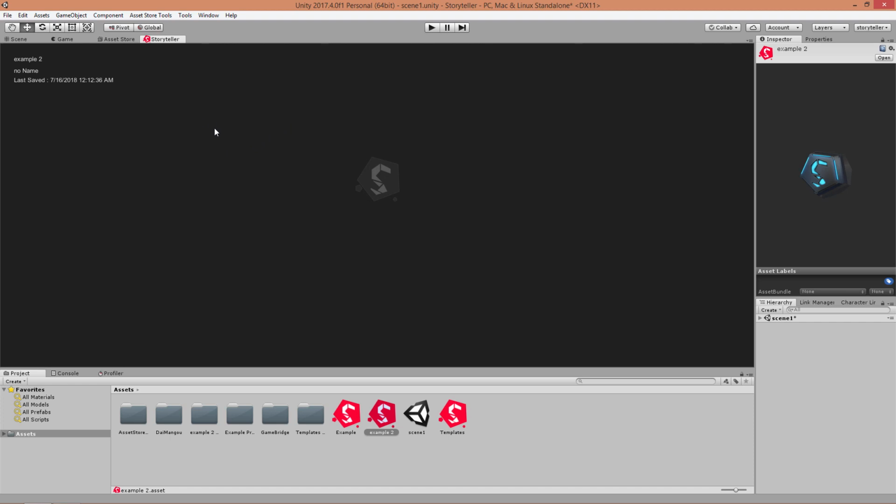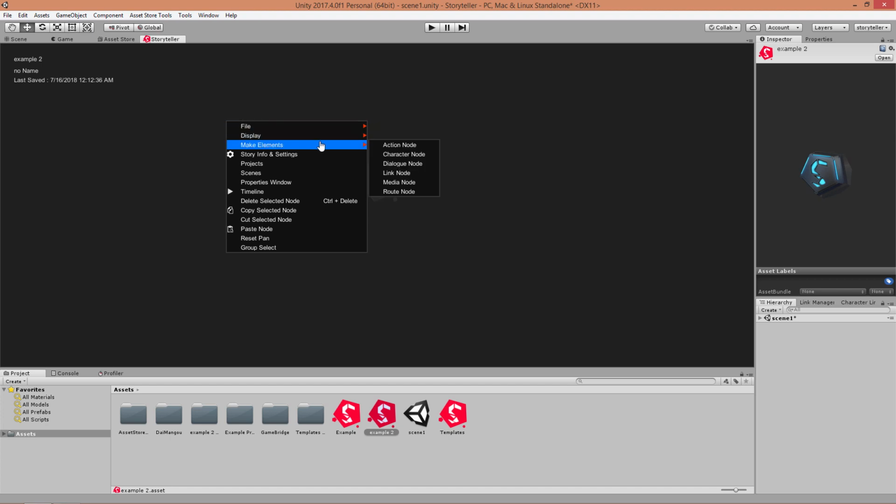So we're going to make this video 6 minutes long, and then we're going to move to the next video where I'll show you an example project, a different example project of some nodes in use. But I'm just going to run through the nodes that we have now. Now, if we go to make elements, we'll see that we have 6 nodes instead of 7 now. We've temporarily removed the environment node, so we're reviewing that node, seeing how useful it is and whether or not I want to put that one back. But we did leave all the functions for the environment node in the project.